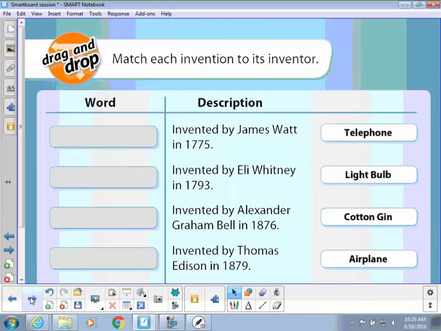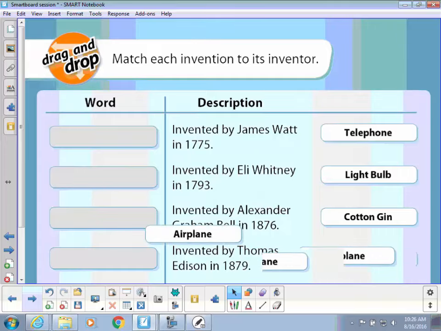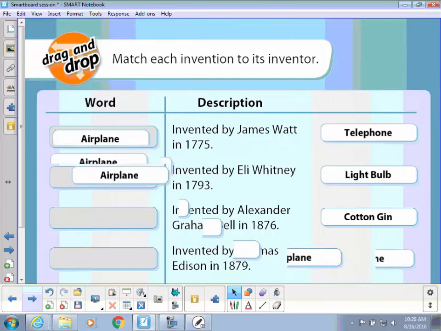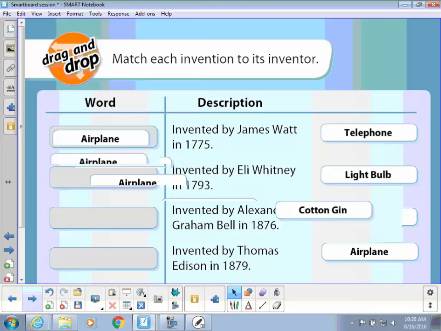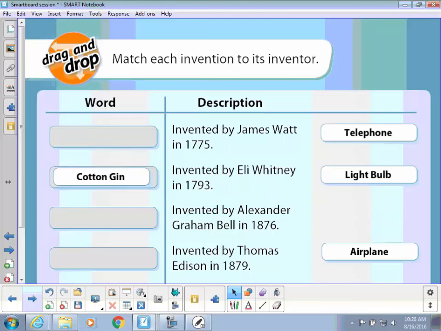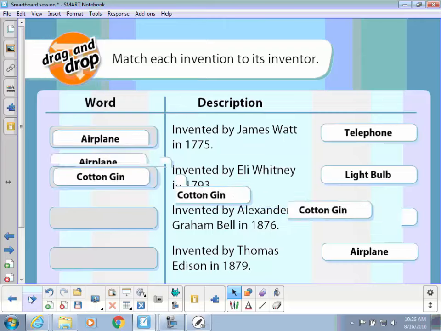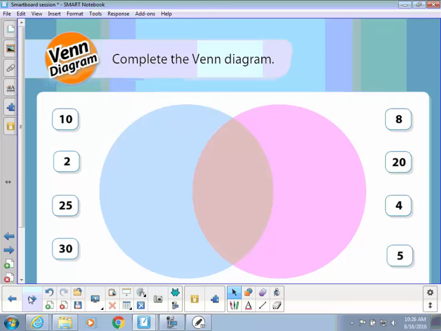Again, matching description, same thing. There's only so many things that can stay in here. Now, again, all of these things are doable in your content. They're designable within it. It takes some time, just like putting a PowerPoint together, but they are doable. Venn diagrams, everybody's got to use one of those every now and then. It's already in there.